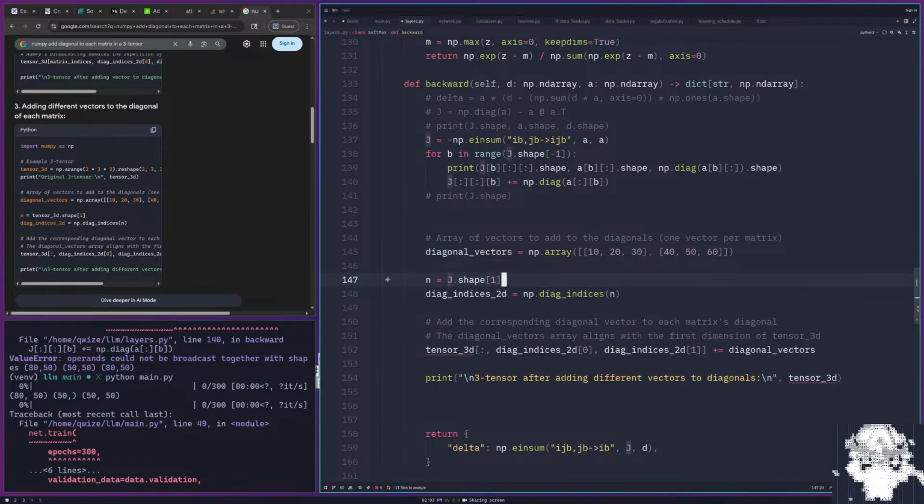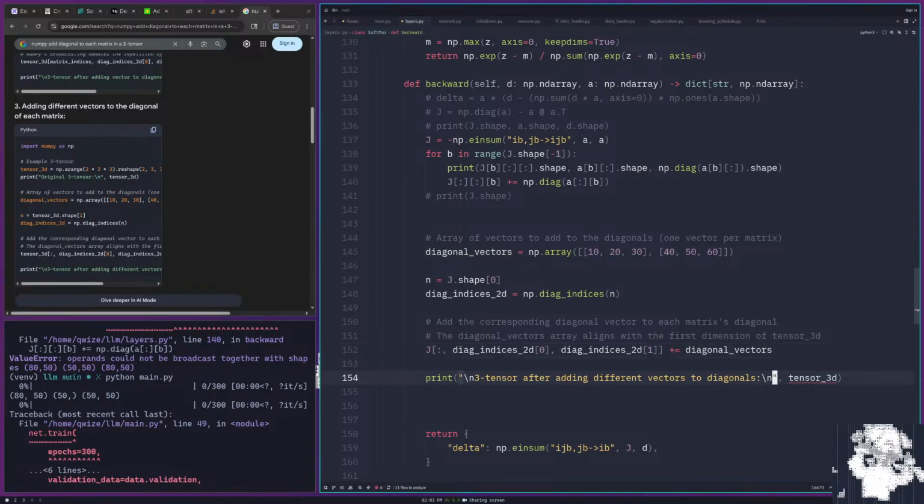We're going to call this J. What is the 1 here? I'm not sure which thing it's supposed to be. Maybe it's supposed to be the last one, because that's our batch dimension. Or maybe it's supposed to be the first one. Not sure. So then we've got diag indices. This is J.